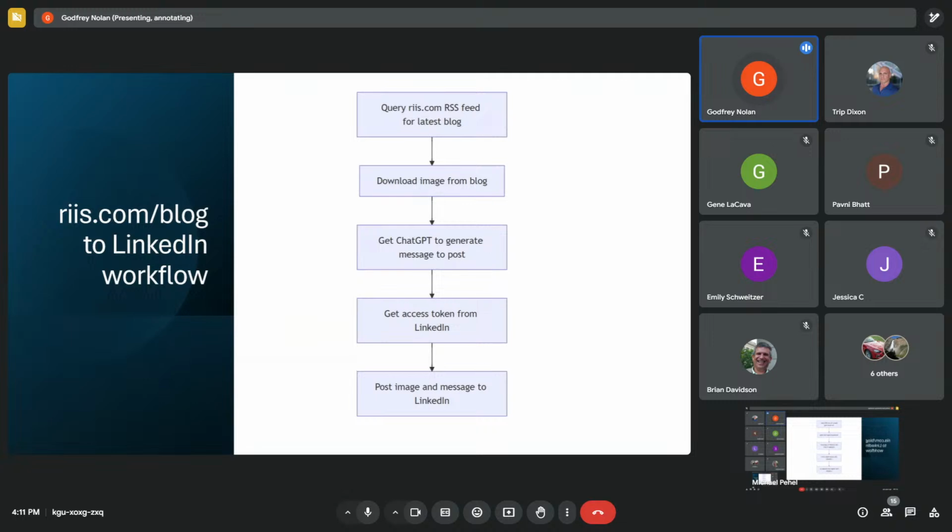Depending on your platform, that's usually just a plugin. So if you're using WordPress, there's an RSS plugin. We do everything in Framer, and there's just an RSS plugin that we can use. A lot of times, when I started this, I was getting DALL-E to generate the image, and I wasn't happy with what was going on.